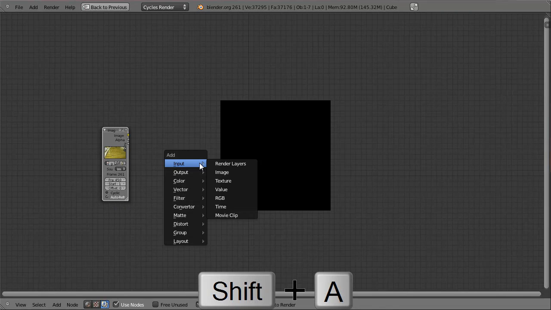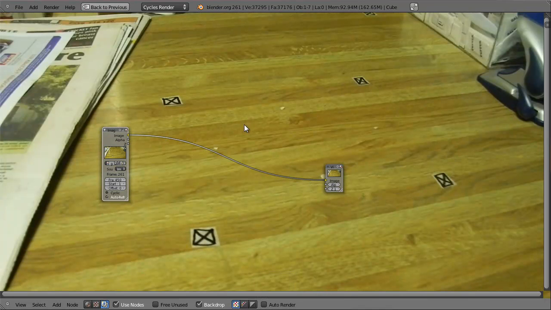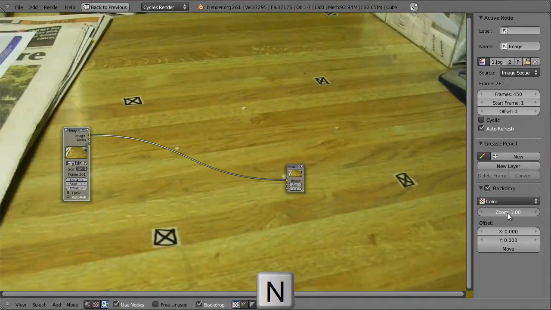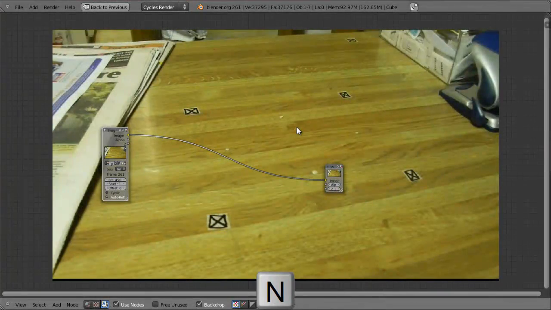I'm going to add in a viewer node so that when we Ctrl Shift click something, it will automatically connect it to the viewer. Also, I'm going to press N and change the zoom so we can actually see what we're doing.